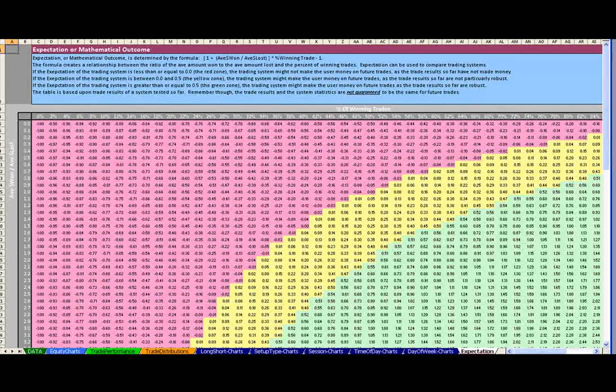One of my favorite features is this expectation chart. This expectation chart will show you where your system lines up, and we'll teach you how to look at the stats on your spreadsheet where you can quickly identify what the expectancy is of your system to be profitable or not. If it's lining up anywhere in the red or near the red, that's a system you're not going to want to trade. Anywhere here in the yellows and further into the greens, then for sure you're going to make money with that system based on the data that's in your spreadsheet. As long as it holds up, you could expect to make money. This table itself is worth the price of admission.